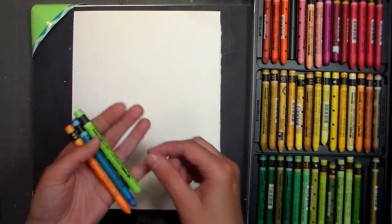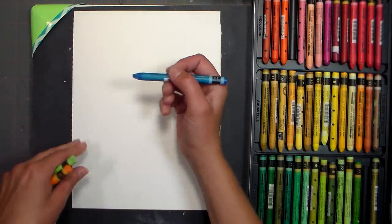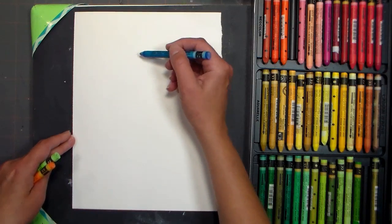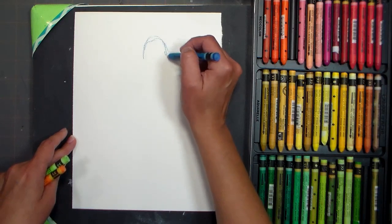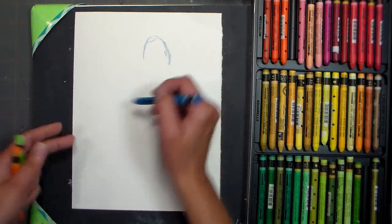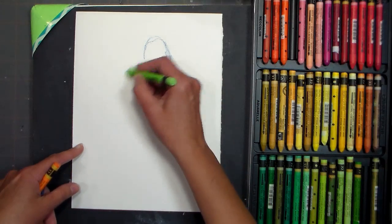So what you want to do is basically get your basic drawing down. I'm starting off with some cobalt blue, and I'm going to put the head in here. It's kind of like an upside down U shape. All right, don't be too fussy. Watercolor crayons are so forgiving. You can actually just wash out any mistakes with a wet brush.